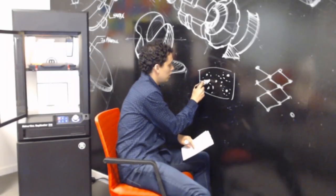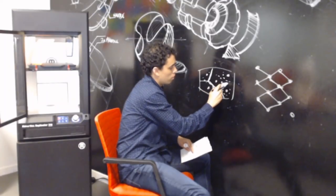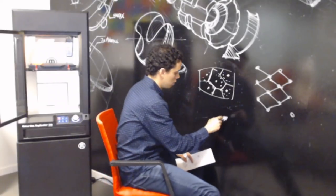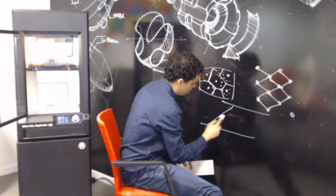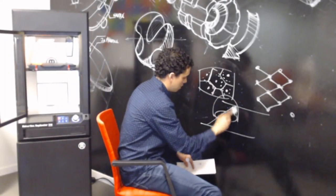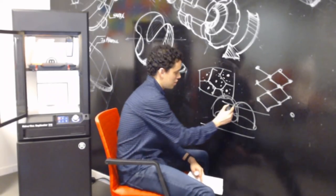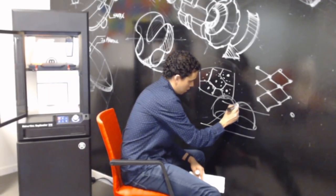Let me know if you can see these diagrams, okay? Until they start hitting each other, right? So what happens here is that very much like when you blow up a bubble, if I was to draw two bubbles colliding, let's say this is my floor plane, right? So I would have my ellipse, my first bubble, and let's say they are intersecting, so this would be my second bubble. The area at which the bubbles intersect is this flat element right here, okay?